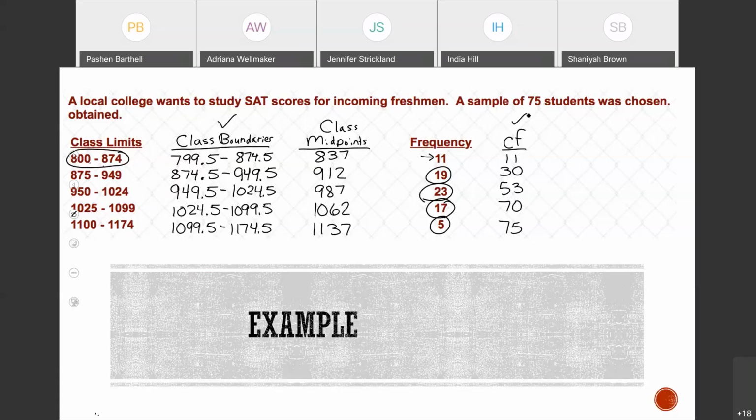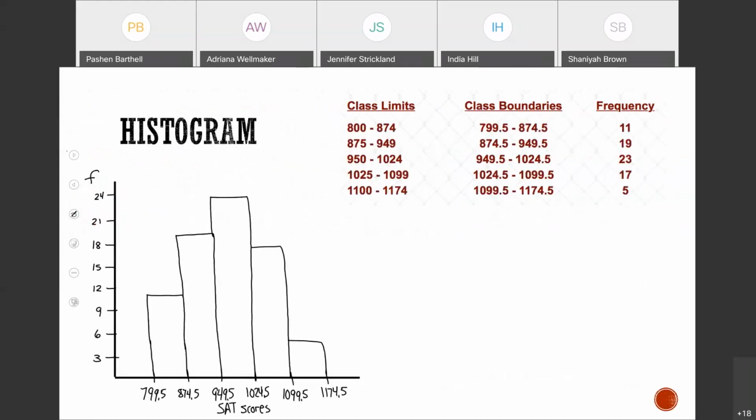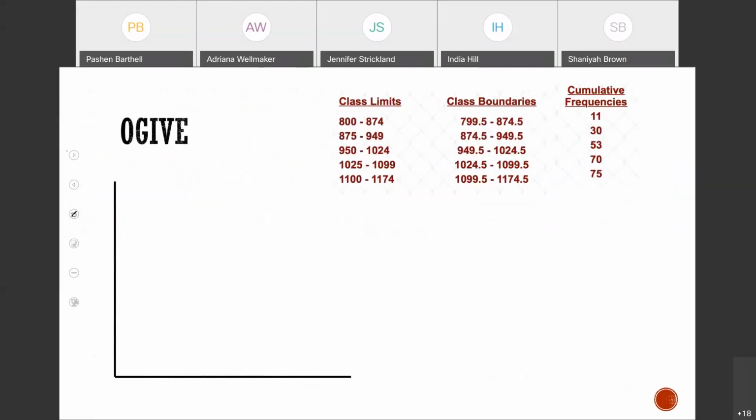All right, so let's look at drawing this last one. Okay, so again, I pulled over what we need. All right, boundaries. We're going to mark those off on the bottom just like we did on the histogram. Okay, so 6 tick marks because we have 5 classes. We're going to equally space these the best we can. No extra space needed.